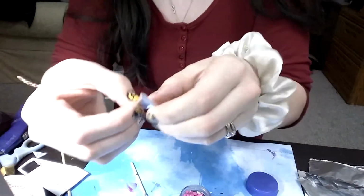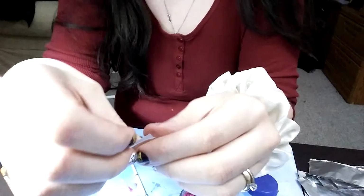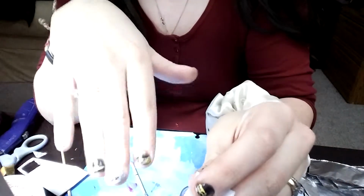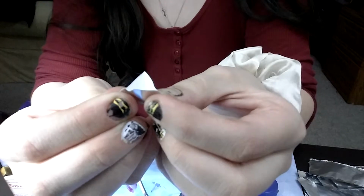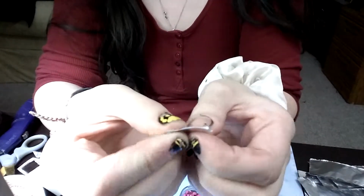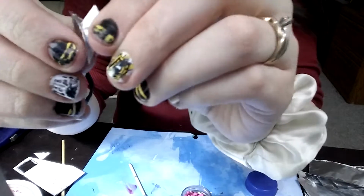So you want to fold it in half like a little triangle. Open it up. Fold it in half again. So you have a little diamond shape. And then I don't know if you guys have ever made an origami crane, but you have to fold it into itself. So pinch your corners and then bring them together and then fold it in half. And then if it's off, it's cool to trim it because you want it to be flat. And then you're also going to cut just a little bit of the end off so that you have something that looks like this.